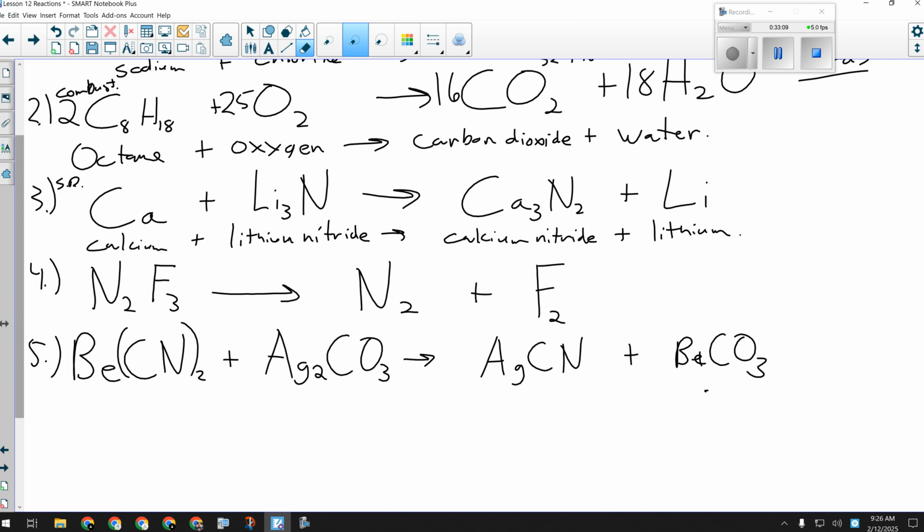That's calcium. There's 3 calciums there, so I'm going to put a 3 here. There are 2 nitrogens here, so what needs to go here? How many lithium does that give me? 6. So this wouldn't have worked out if I'd started with lithium, because I'd have written a 3 over there, and then I'd have had to start over.